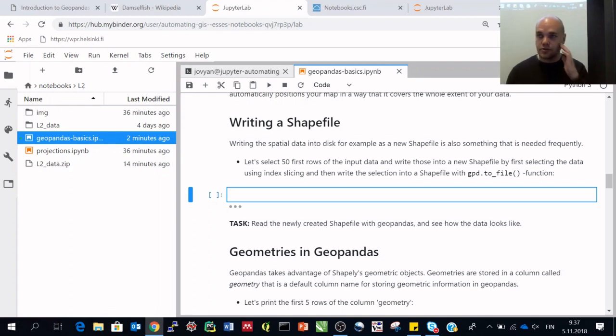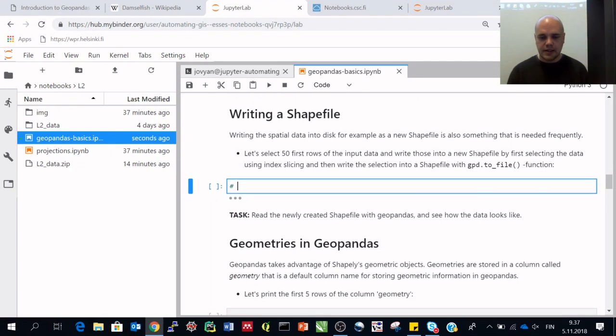Of course that is also a really important thing that you need to do, so that you're able to save the things to disk that you have done with Geopandas. So what we will do here is that we will first select 50 rows of the data, and then we will save that as a kind of subset of our full data file.